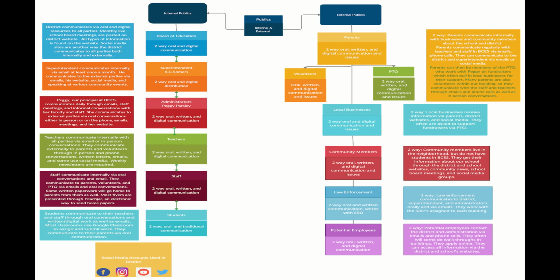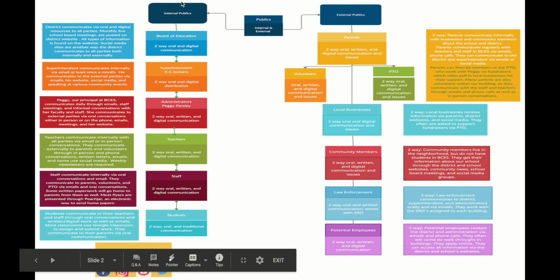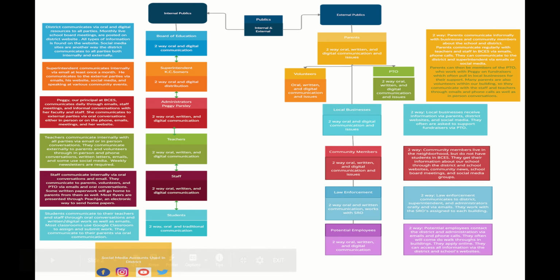I started with the Board of Education or our school board. And really the way they communicate, you can see the arrows going down the line. They communicate to all of the people below them, but they also communicate to the community. So to our parents, local businesses, community members, law enforcement, and potential employees. They really are connected to all of these external publics as well as all of the internal publics within the school. They communicate mostly through oral and digital communication.